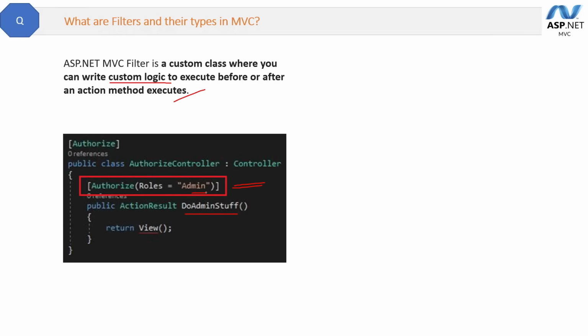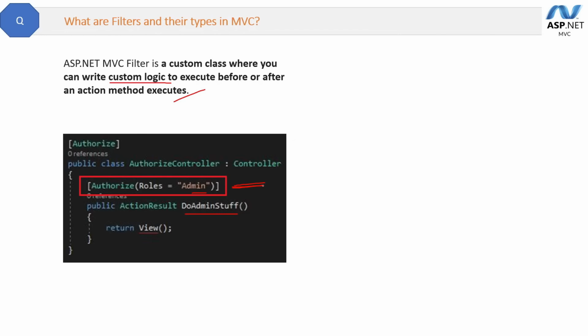So this authorization filter will only allow it if the user has the role of admin, and only then will this action method be executed. If it is not admin, then this action method will not be executed. So this is an example of the filters. They will run before the action method or after the action method. In this case, it is running before the action method.